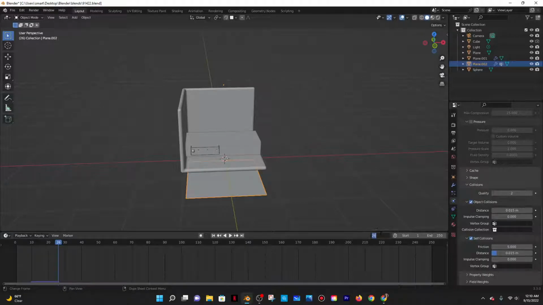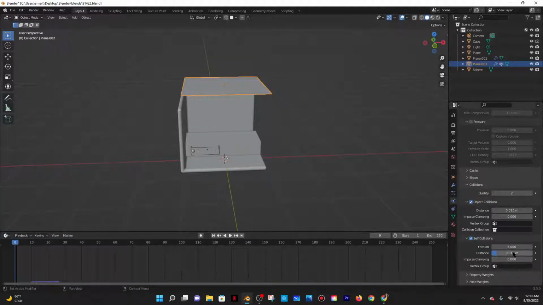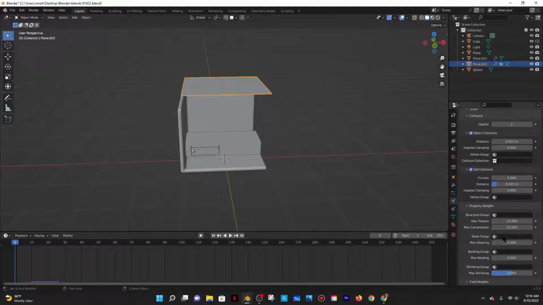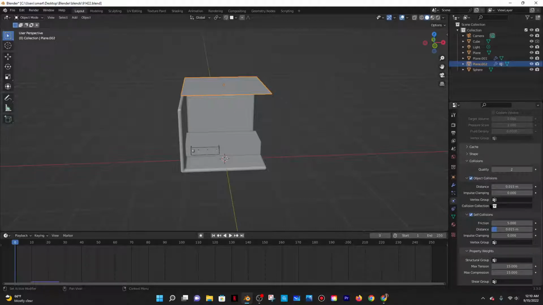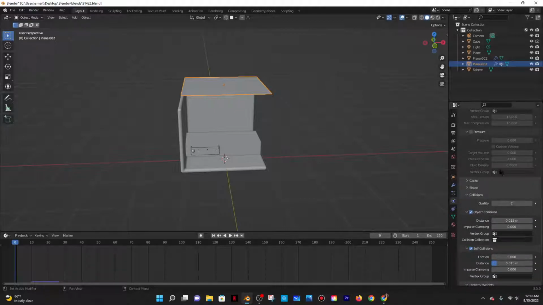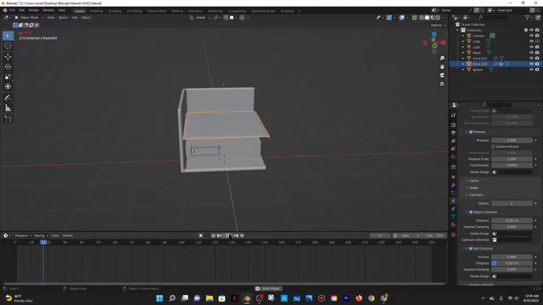That's great. Oh, I know. Hold up, because I have to tell it how to take the shape. So let's see. Property weights, structural group. Where do I put that thing? Turn on pressure. And then I believe I have to... oh, so now it's acting like a pillow?